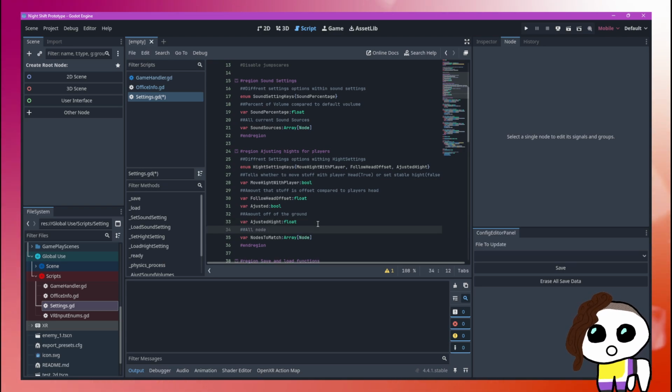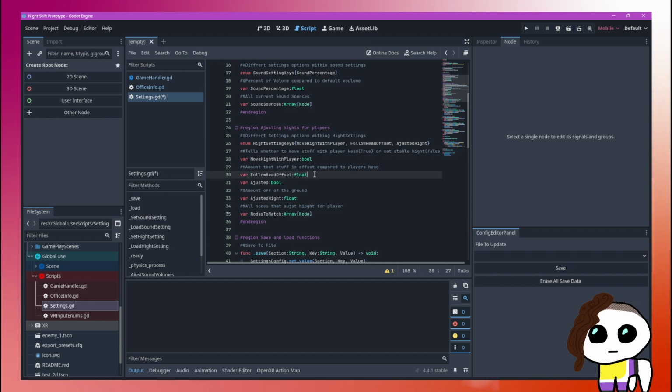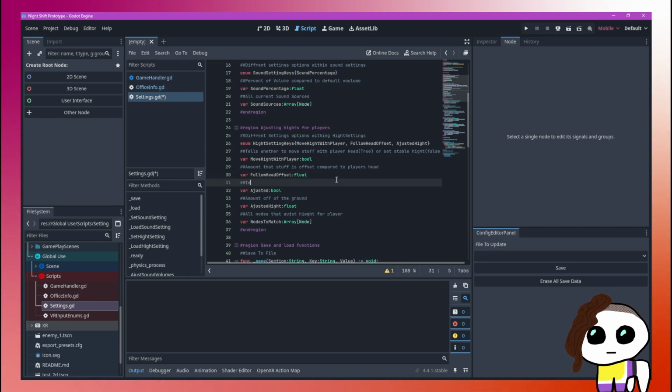All nodes that adjust height for player. I don't remember what this adjusted is for. I think it is to tell when stuff has been adjusted for set height.